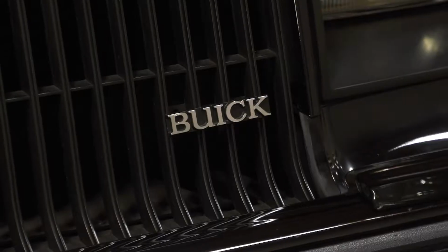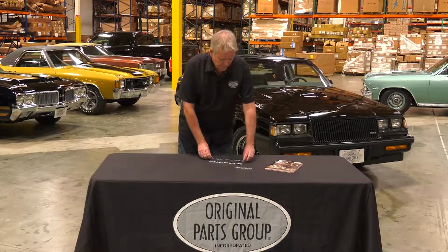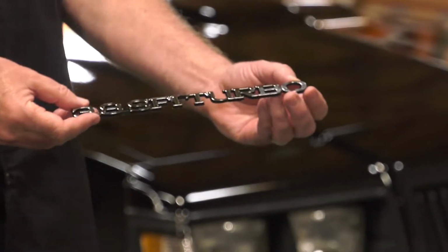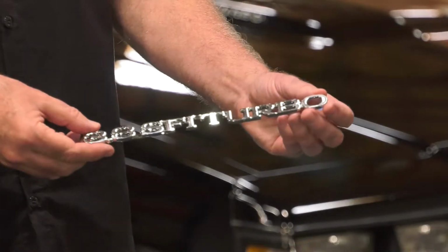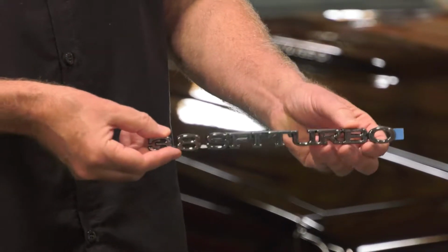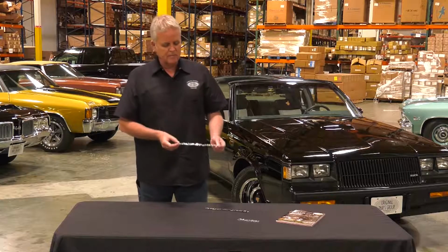This is a low mileage original California car, and we have decided we're going to start making the emblems on this vehicle. The first up that are going to be coming out soon are the hood emblem, the SFI 3.8 liter turbo that fits on either side of that hood bulge, and the correct trunk lid emblem for 1984 to 1987 Grand National. The hood emblem is with the correct black sides and the fully chrome plated front, just the way GM did it. And the trunk emblem is completely chrome plated, also the way GM did it.